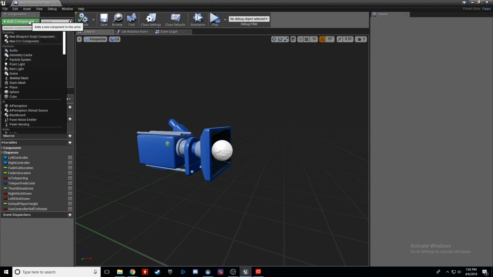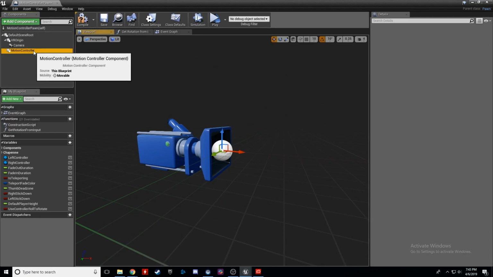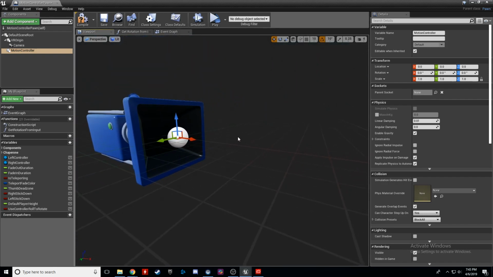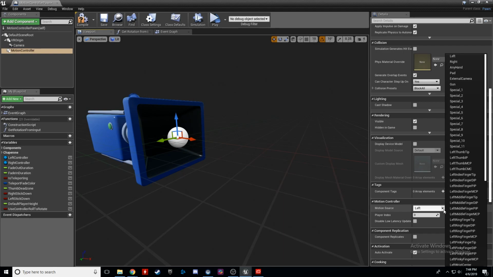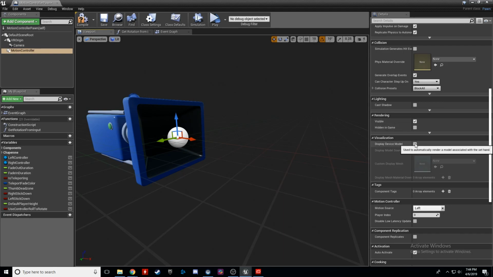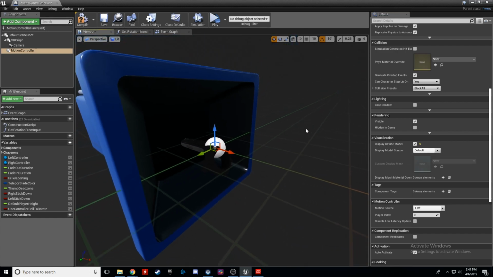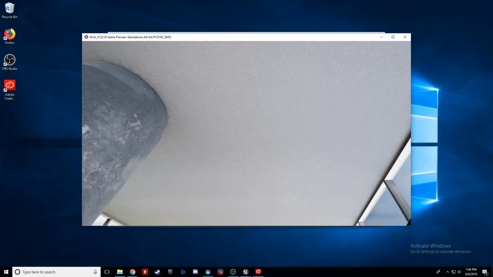So first, we're going to add a component to the motion controller pawn. This is called motion controller, and this is a magical little component that really just gets the control of Vive Tracker, Vive Controller, Oculus, Windows Mixed Reality, whatever, even Oculus Go, and so on. And it outputs the position and rotation every frame. So here, we're going to make sure that this is set to left. And if we wanted to actually see it in real time, we could spawn the device for it as well to match up. Let's go ahead, compile, save, and play in editor, play in VR so you can see it.